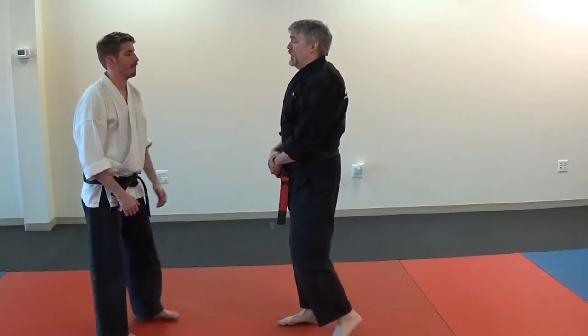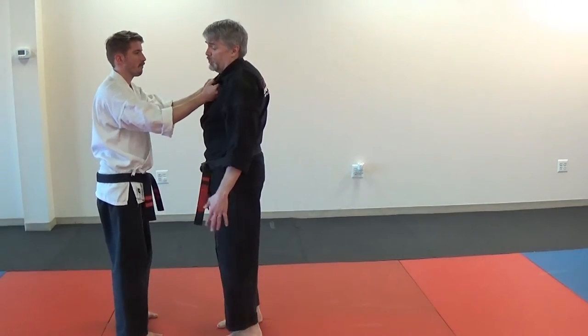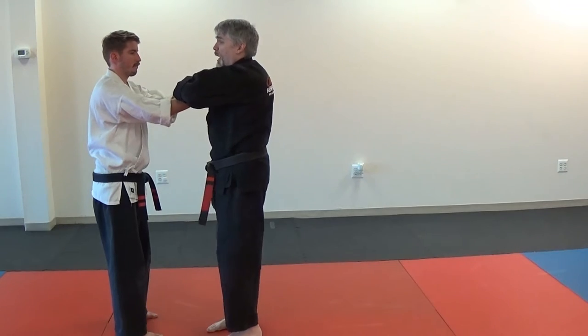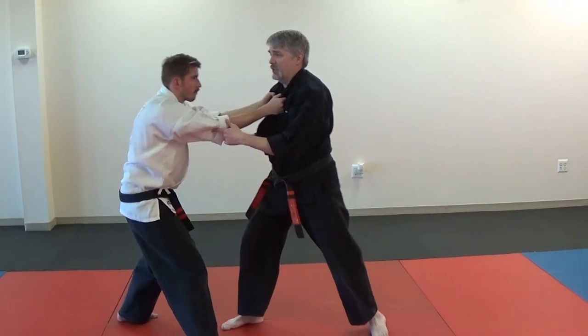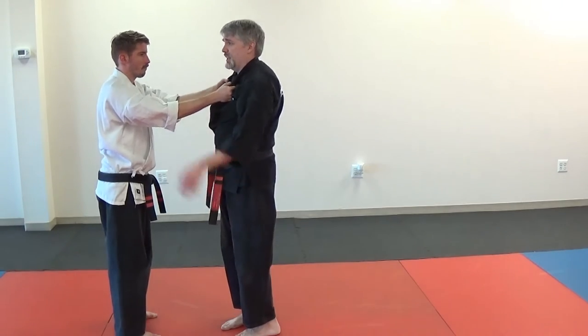Twin Kimono is for a two-hand lapel grab with the guy's arms locked — usually he's shoving you back. As you know, when you get pushed, you pull. So what you're gonna do is pin these. If you can, poke them in the eyes; if you can't, that's alright too. You're gonna pin these, drop back — make sure that you get these arms extended. Really what you want to do when you drop back for something like this is kind of fall backwards and then catch yourself in your stance.